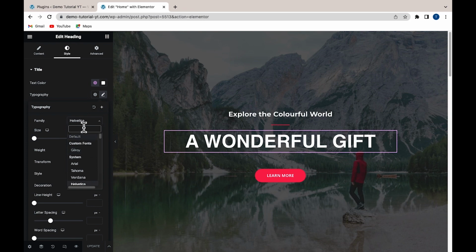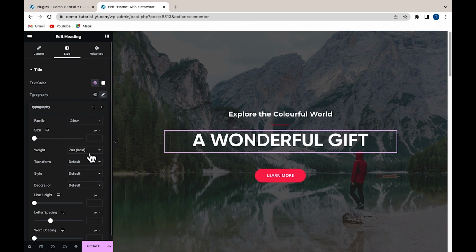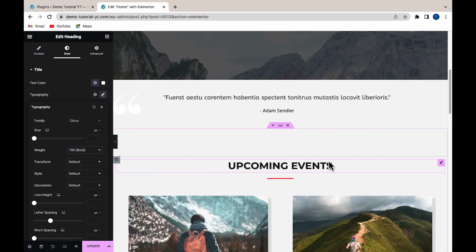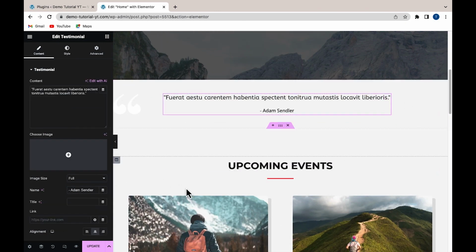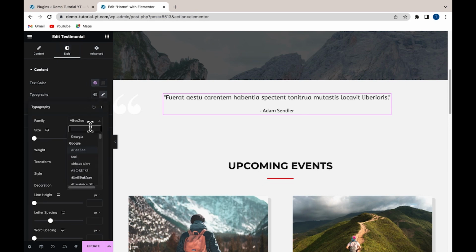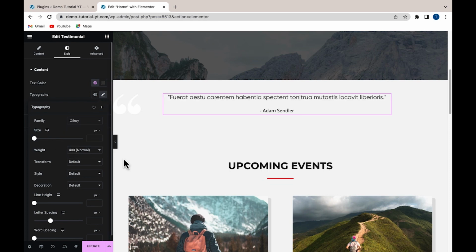In case you don't see this font, you can search for the font, Gilio. Then I'll select the weight, which is bold. And I'll go down to my body copy fonts, click here, go to styles, go to typography, and search for Gilio. It's set to normal by default, but you can also select 500, which is medium.